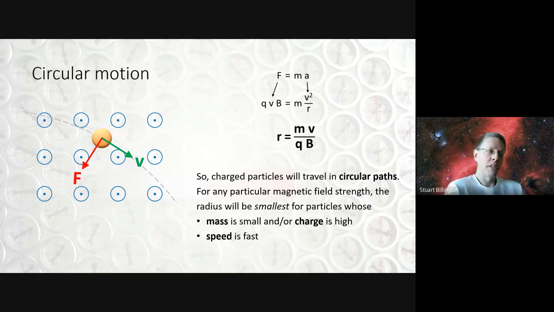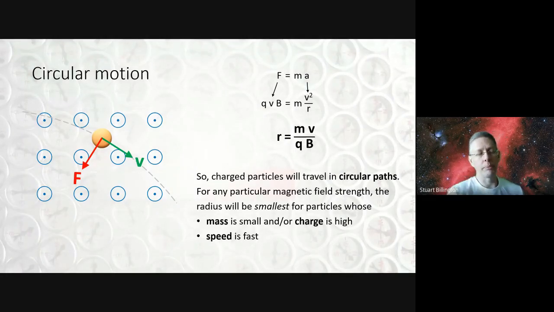If it swerves one way, it'll be positively charged, as in the diagram. If it's negatively charged, the force will be in the other direction, so it'll swerve upwards, as the diagram is on the screen. Also, the mass of the particle will make the radius change. So the tightest circles will be the lightest particles, possibly. And so we can use the radius of the particle track in a cloud chamber to try to identify which particles we're dealing with.